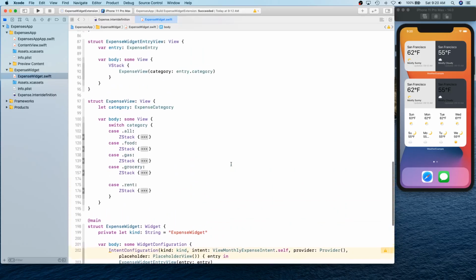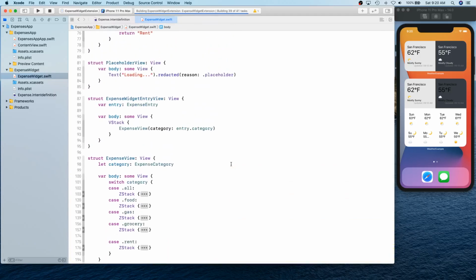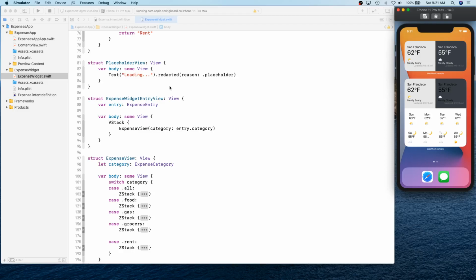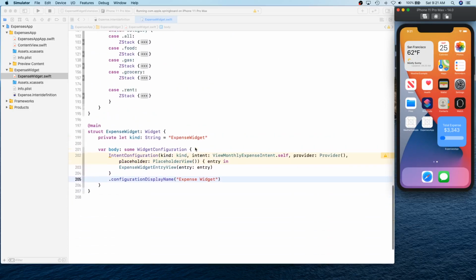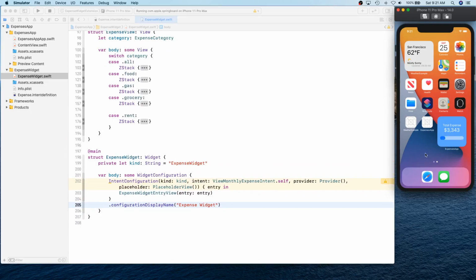Okay, with that, let's go ahead and see if everything builds. Okay, looks like it's building, so let's go ahead and run it and see if we can get our expense widget showing up, and we can configure it. So expense app is installed. There's one more bug that I noticed that I just want to let you guys know is sometimes whenever it's installing, you won't be able to interact with the widget itself. And there you go, we have our widget showing up.